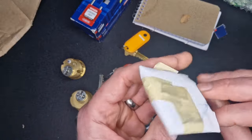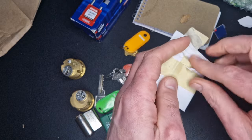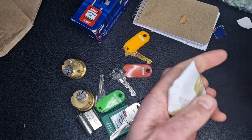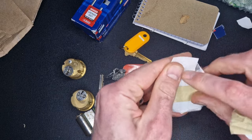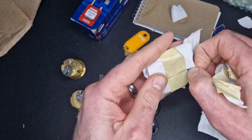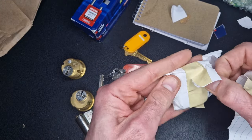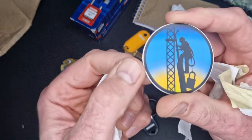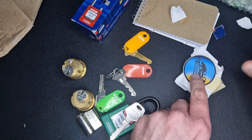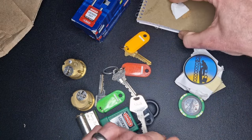I think we've got some stickers in there - just have a quick look at those. Again, if you're in the UK, any UK pickers that want these stickers then do get in touch and I'll send some of these out. I hadn't seen Jay Gabriel stickers before - let's have a quick look, let's see what we've got. There we go, there they are - so they're Jay Gabriel stickers. So if you want a Jay Gabriel sticker or a poker chip, do get in contact and I'll send those out.